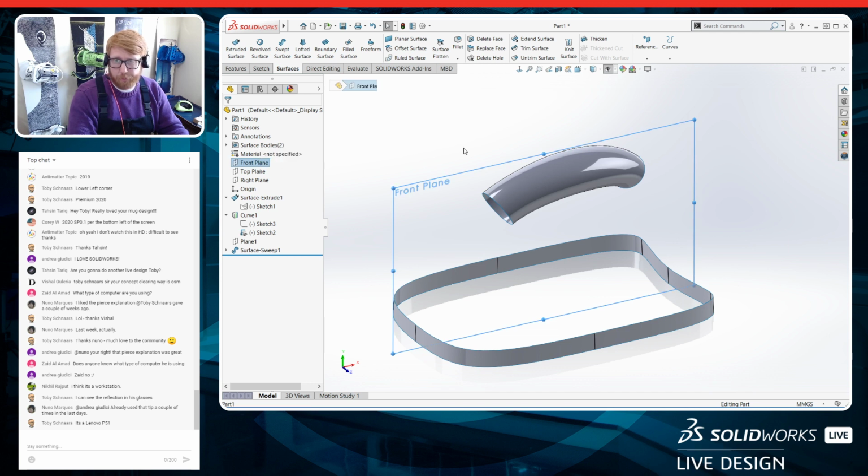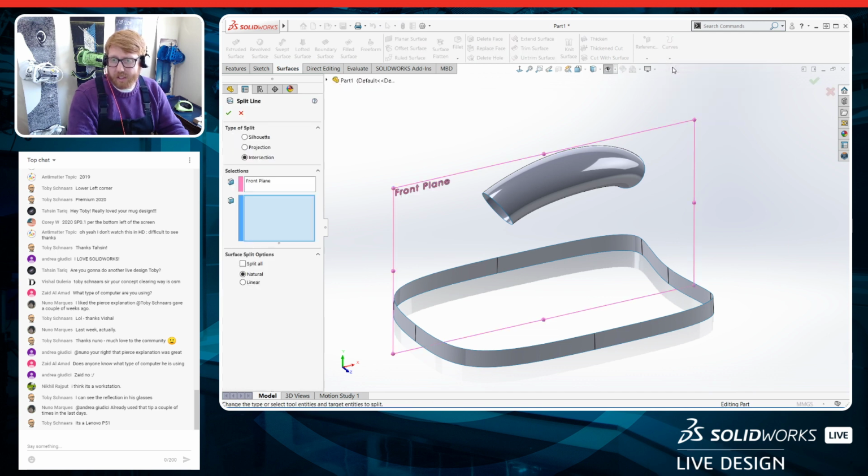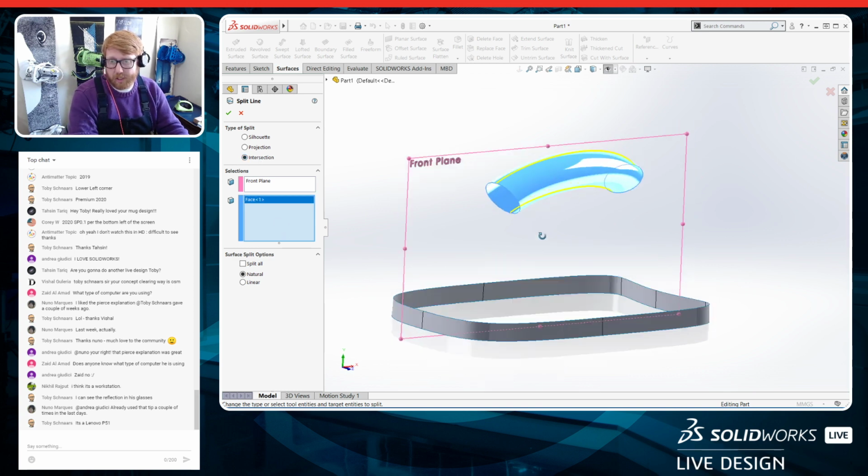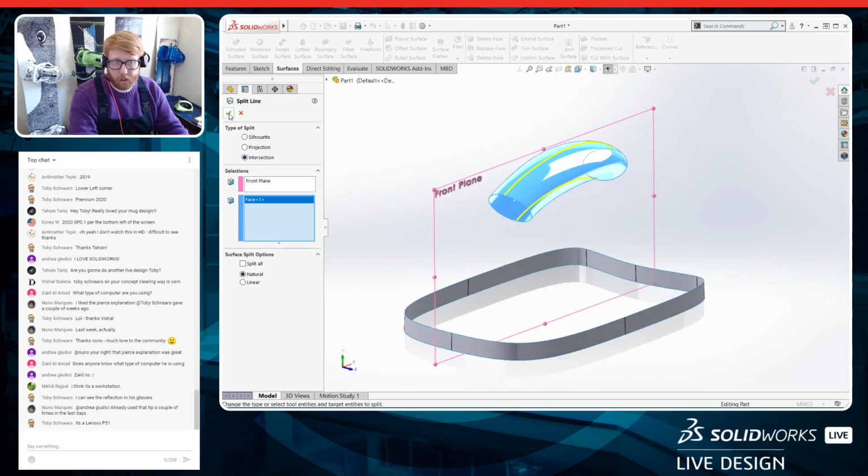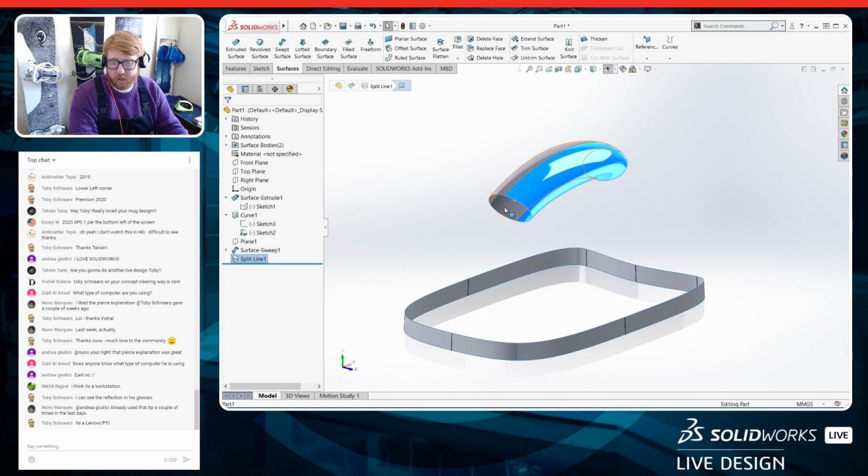I'm going to go into front plane and say split line, and I'm going to do an intersection, just like an intersection curve, where this face and the front plane intersect with one another. I've actually split that face into two faces. Now I'm going to do exactly the same thing, except this time with this sketch.